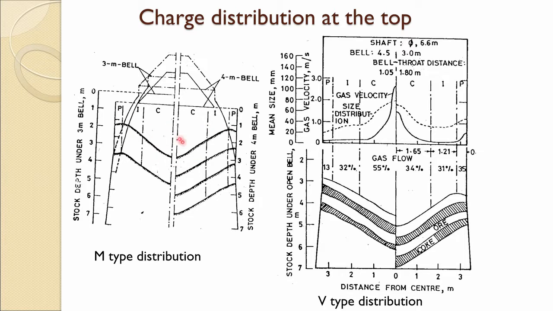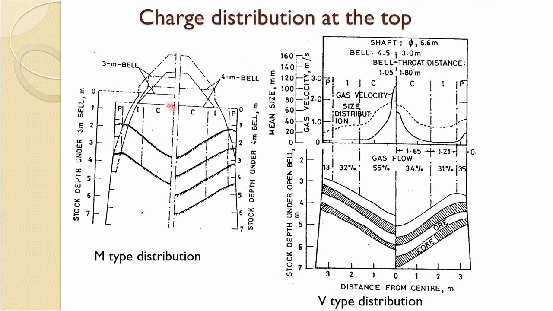So, you have coarse particle here and here, and all this pattern depends upon the angle, the segregation of the material, and the fines which are present in the material. That's why all these properties are very important during the charging and when selecting the material we send to the blast furnace charging system. Otherwise, it will create quite a lot of problems in the operation.